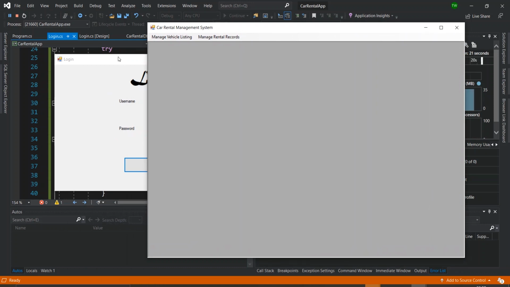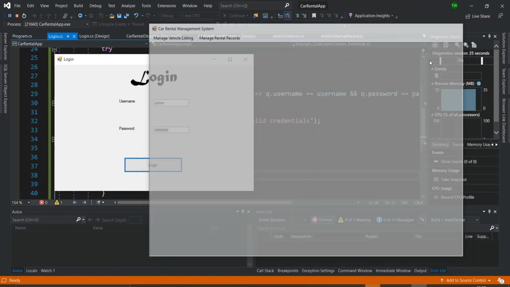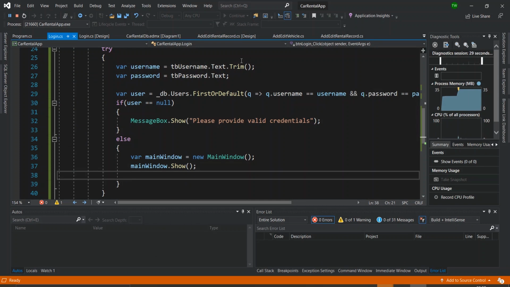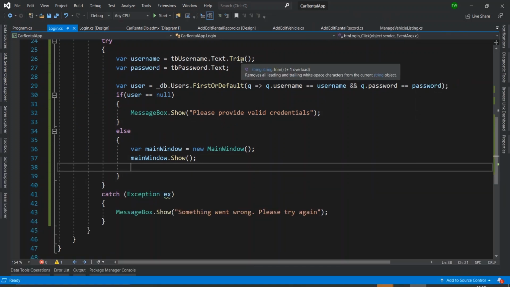It's not that big of a deal, but if I wanted to close the application, I would have to close the main window and then come back and close login, because they're two entirely different windows. I didn't say that login should be an MDI child of the main window. So they're two separate windows and both part of the application, and as long as they're both running, the application would not close.